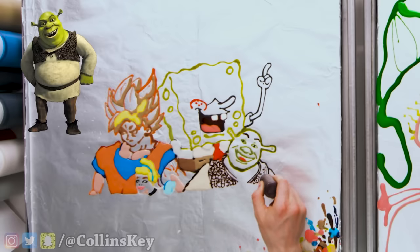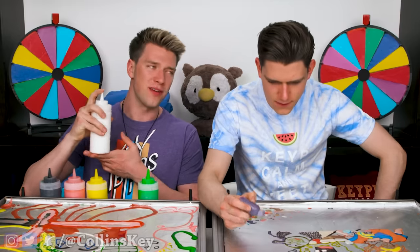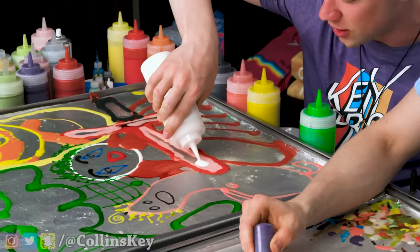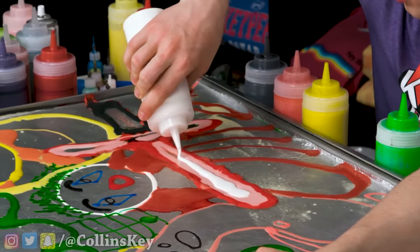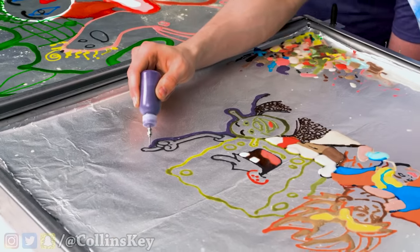Just finishing up Shrek's vest, and now I'm going to start adding an outline. For my lightsaber, we got some white and white. I learned from Devin it's actually the best color for the inside of the lightsaber. It has kind of that crackle to it, like his actual lightsaber. Yeah. Got to get that finger pointing really nicely with SpongeBob. I love how your SpongeBob just like, ahem. He's like, yeah. That is my jam.